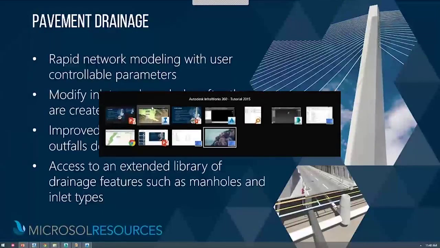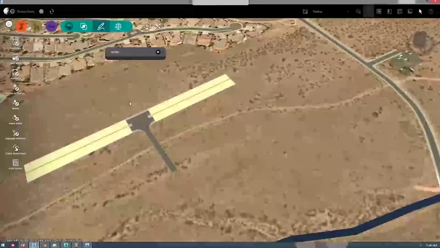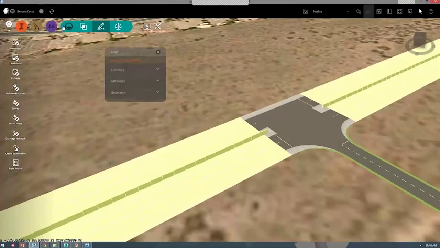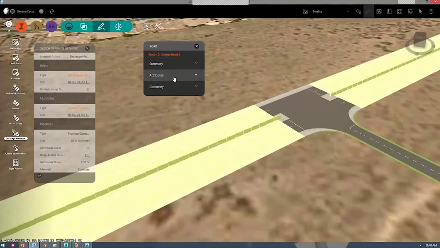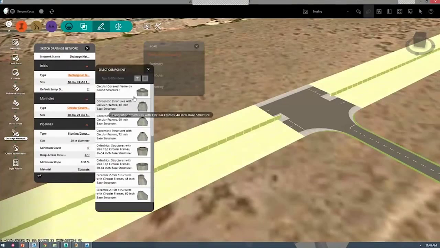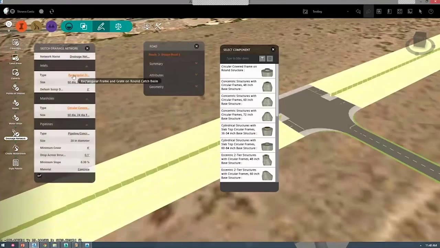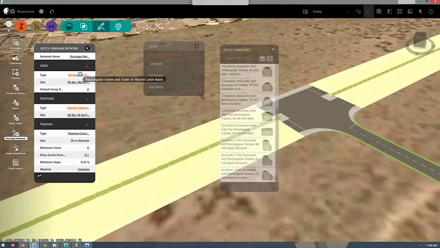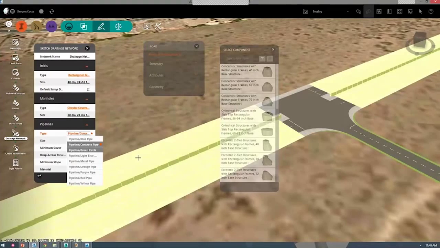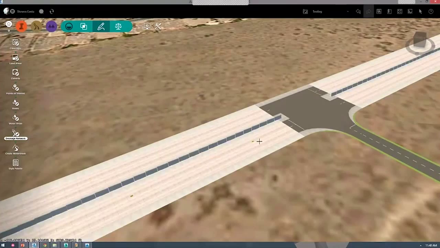All right. If I go in here and I just bring in a quick design road, again, they just give very simple examples, right? All I have to do is bring up my drainage features, and I can calculate entire drainage networks based on what it is that I'd like to create. And you can see here that for that particular type, I can choose various components, right? You can see here I have a whole library of different structure types as well as different pipe types. So if I come in here into my inlets, my manholes, and then my different types of pipelines, I can go ahead and start modeling something very quickly inside of InfraWorks.